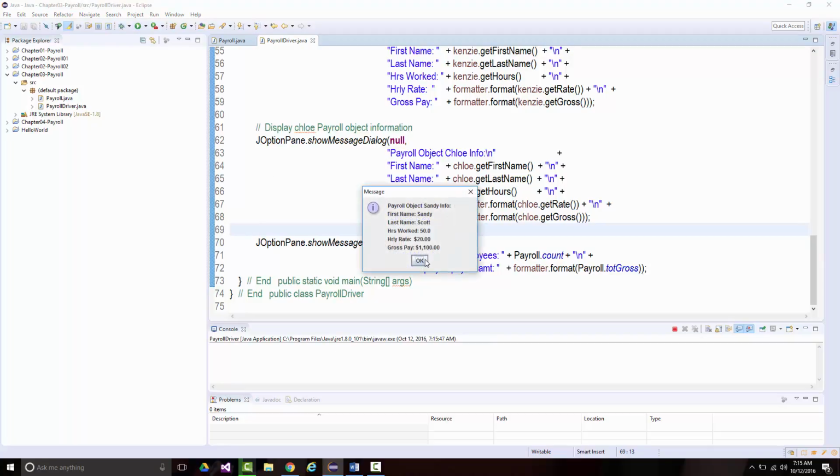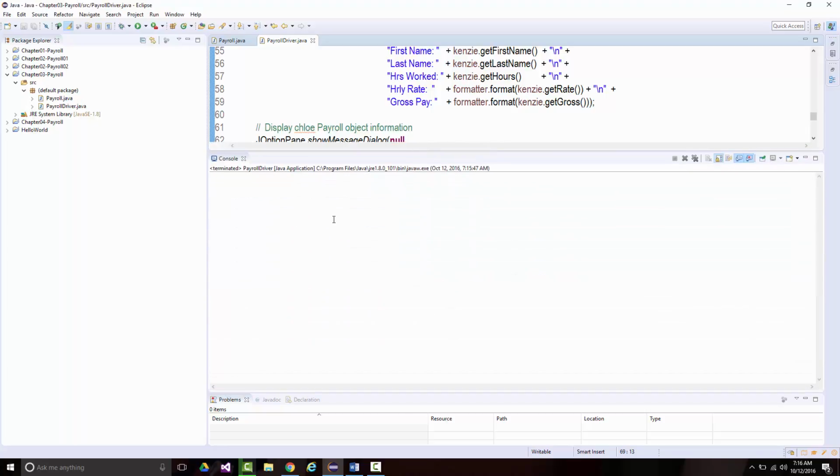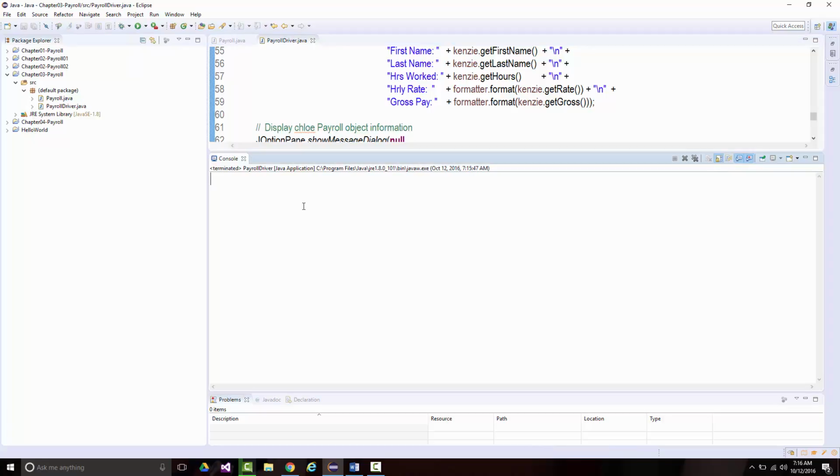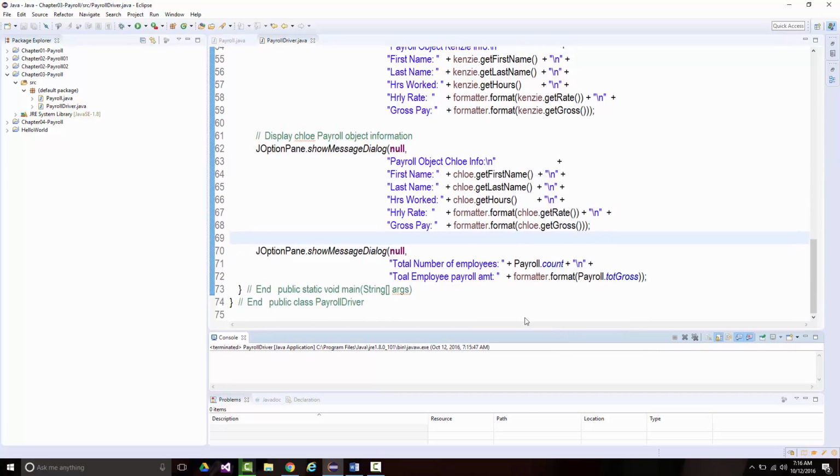There's Jeff, there's Sandy, there's Taylor, there's Mackenzie, there's Chloe. Total number of objects we had were 5. And remember, I made $800, Sandy made $1,100, which would be $1,900. Taylor, Mackenzie, and Chloe all had 0. So that worked. Everything appears to work. Did we get our numbers down here also? No, because I guess I didn't put in System.out.print lines in there just as well, but I didn't. Thought I did, but I did not.